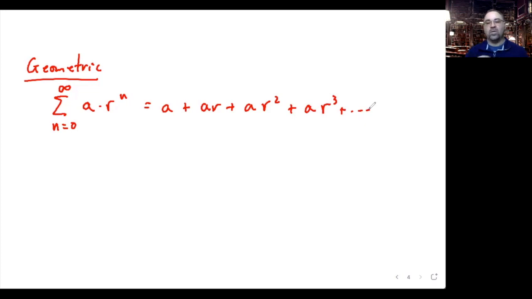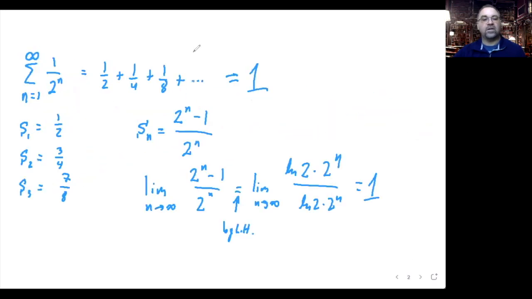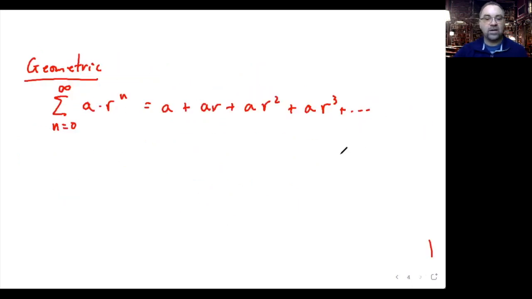So when we think back to the one I said, hey, look, it's a geometric. Notice each time, what am I doing? I'm just multiplying by a half, right? Take a half times a half, you get a fourth. Take a fourth times a half, you get an eighth. Eighth times a half, you get a 16th. So the geometrics are very, very handy to recognize.